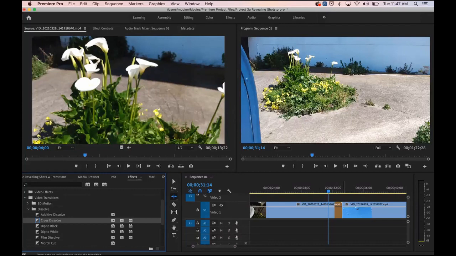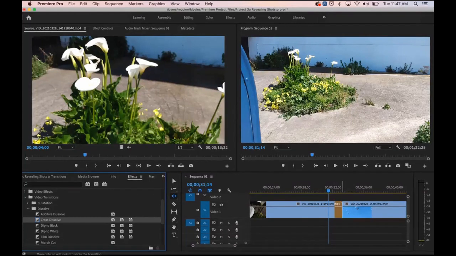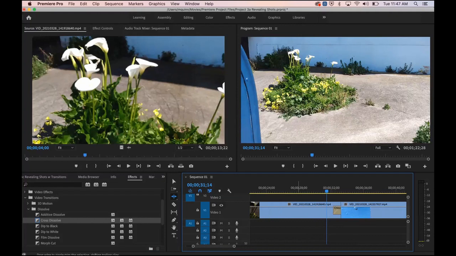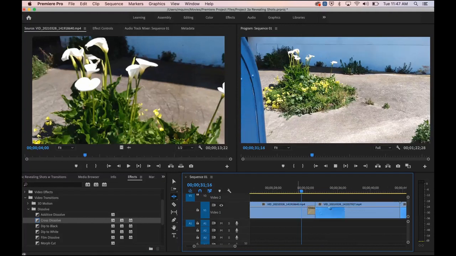And as I click and drag this on top of the cut between those two clips, I'm noticing that I'm not able to actually have the transition bridge the two clips. And I want to spend a moment talking about this before we take our break, because this is initially confusing, but it's a really important thing to understand in editing. Now, let's just play this back to see how it looks.